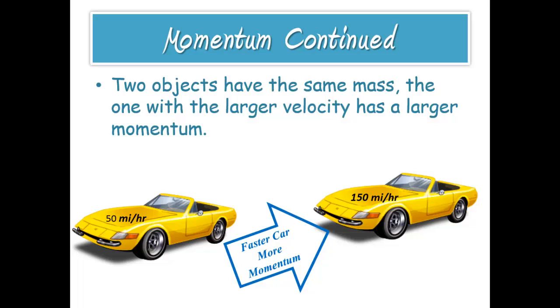If two objects have the same mass, the one that has a larger velocity has more momentum. So I give you an example here. We have two sports cars that are obviously the exact same sports car. So they would have the exact same mass. But let's say this car over here was traveling faster. Which I guess I should have put it farther up because if it's traveling faster it wouldn't be behind. Maybe it lapped it already. But anyway. So it has more momentum. So it would have more velocity because it has more speed.